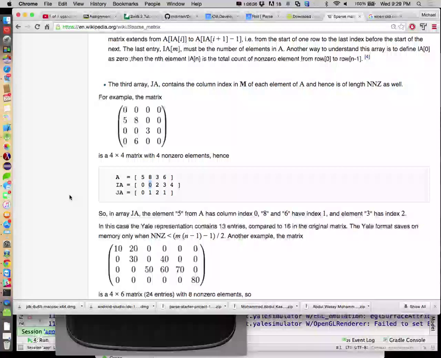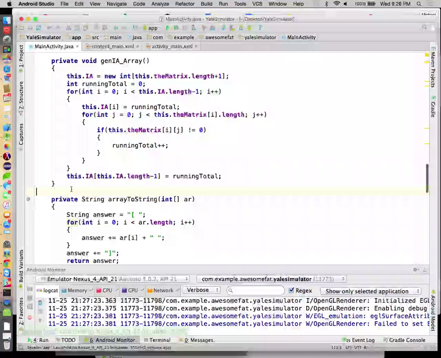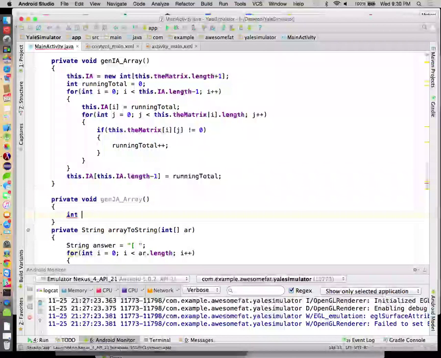All right, so let's start writing some of this. We'll do a private void genJA array. We'll say int cur pos in A is equal to 0.